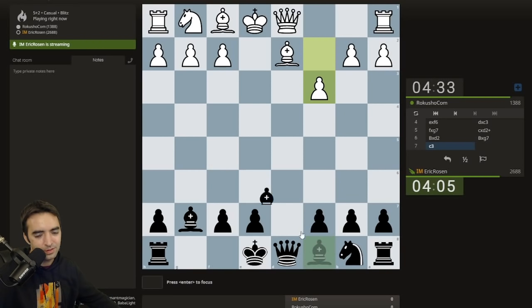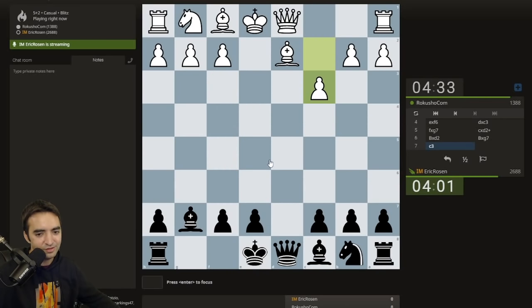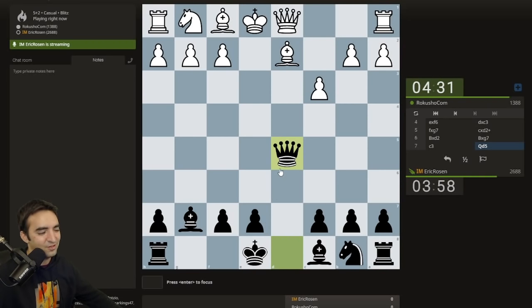Okay. If I develop, there's queen f3, hitting this and this. I think I'll play queen d5. I know there's a so-called rule, don't bring your queen out early. But it's hard for white to exploit the queen. And now I'm preventing the bishop from developing because bishop has to babysit the g2 pawn.